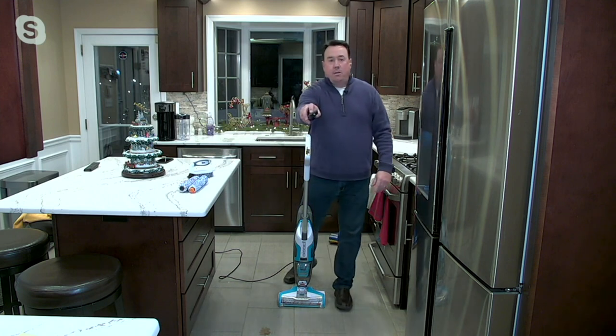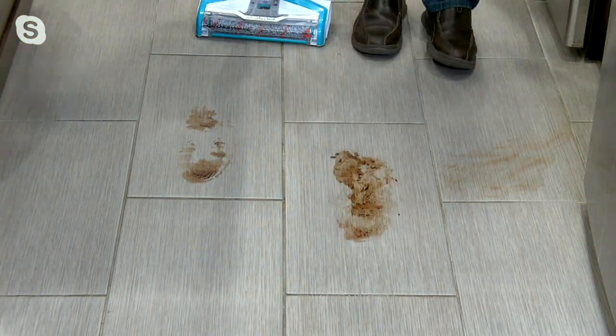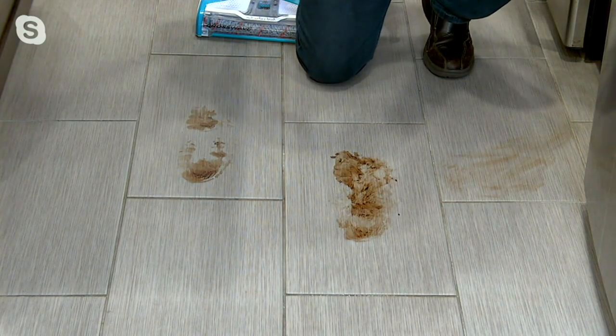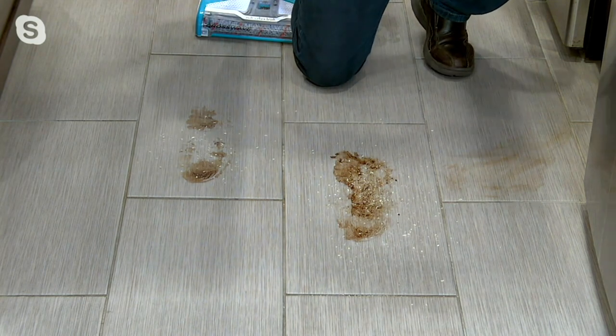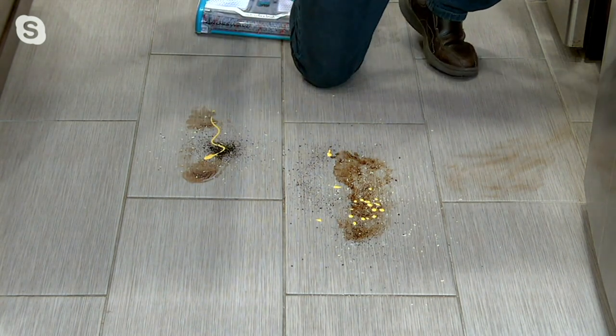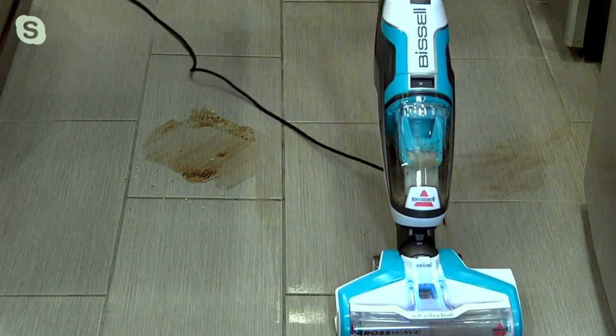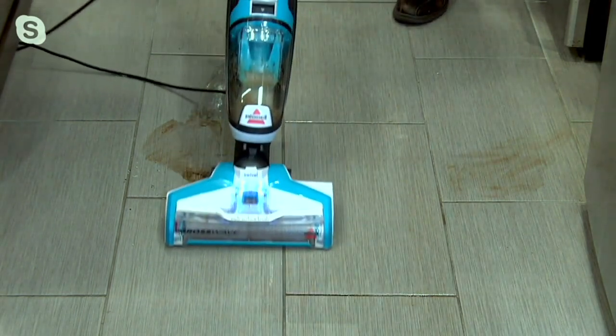Let me focus in on the floor — a couple of muddy footprints. They're mine — not my daughter's, not my wife's. Guess who gets to clean them up? And there's always more than one thing: breadcrumbs, coffee, mustard, soy sauce — all the stuff that actually happens in real time. I'm doing this on my own kitchen floor, so if I didn't know this was going to come up, my wife would murder me. Instead of sponge mops that just push it around, let's bring out the Bissell Crosswave. Hit the trigger, suck up the dry, mop up the wet — and in no time flat, we've cleaned it right up. Shine, clean, beautiful.